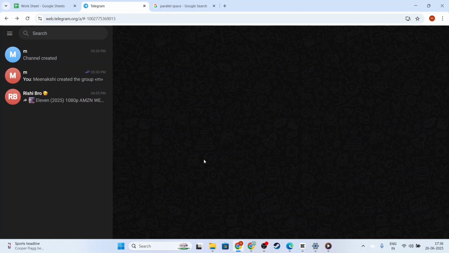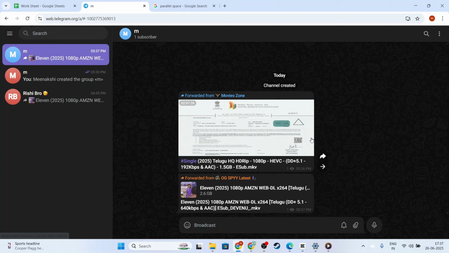First, you'll need to have the Telegram app installed on your device. Open the app and ensure you're logged into your account. If you haven't already set up your Telegram account, you'll need to do so before you can join any groups. Once you're logged in and ready to go, make sure you have the invite link for the group you wish to join. This link is usually provided by the group admin or shared on social media or a website.